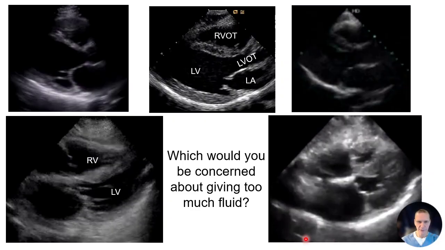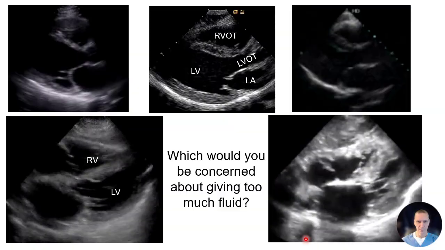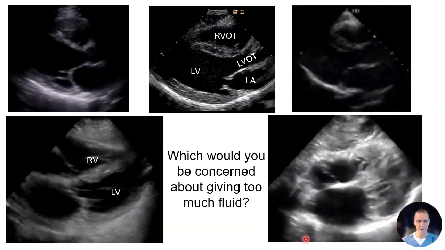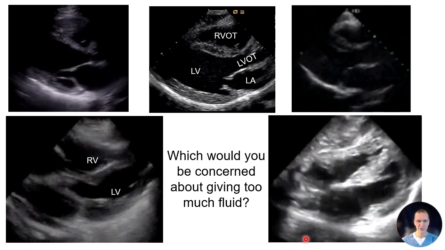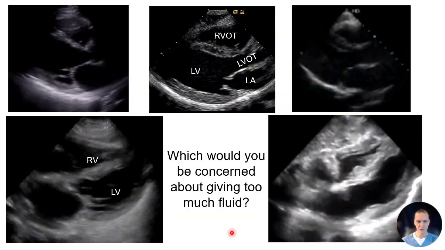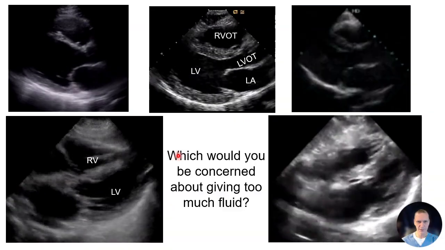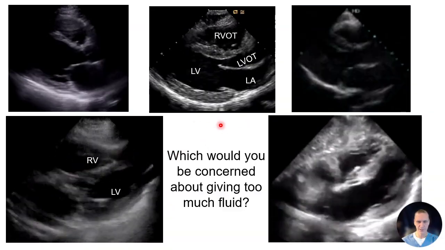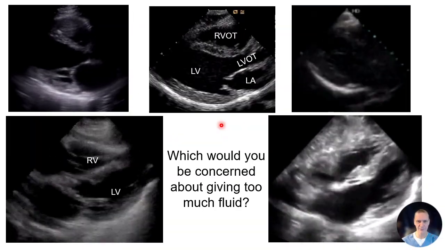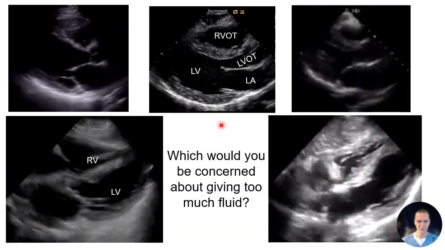I want you to just look at these images as they pop up and ask yourself which hearts look like they're pretty strong and which hearts look like they're pretty weak. If you're giving somebody a fluid bolus, which heart would you be more concerned about giving? And I think watching these, you can kind of tell that this is not rocket science. Again, our goal is not figuring out exactly what the valves are doing or what the ejection fraction is, we're just looking at global heart function.